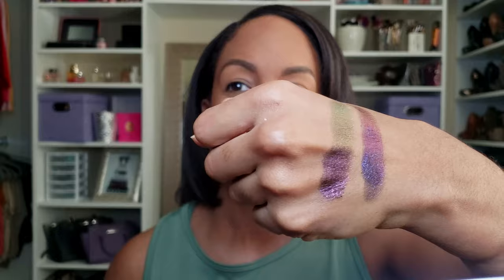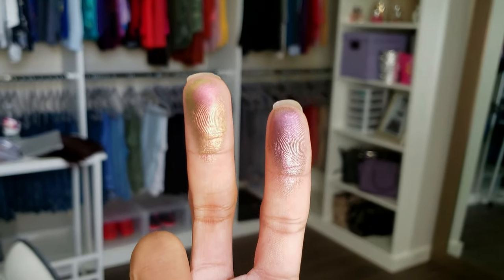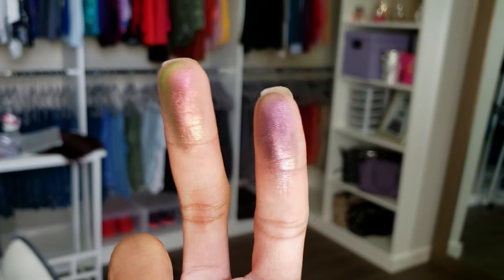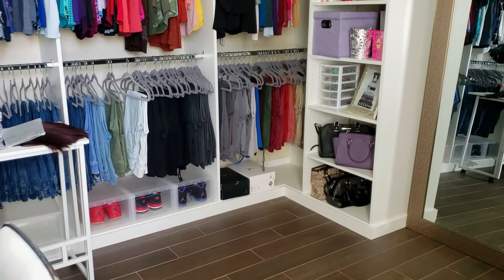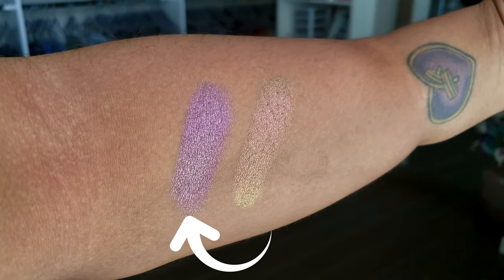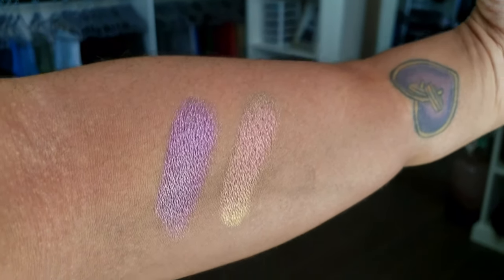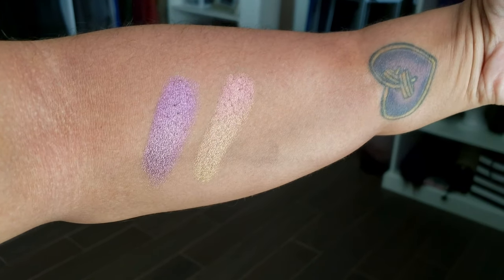So if you just wanted that color you could spend $15 — these are $15 each versus $120 on the palette. This is Pat McGrath, this is Sydney Grace. There is a bit of a difference, but definitely multi-chrome. When I put them on my arm to swatch, the darker one on the left is Sydney Grace and the other is Pat McGrath. The Pat McGrath one is also a bit more smooth, and Sydney Grace is a little chunkier.